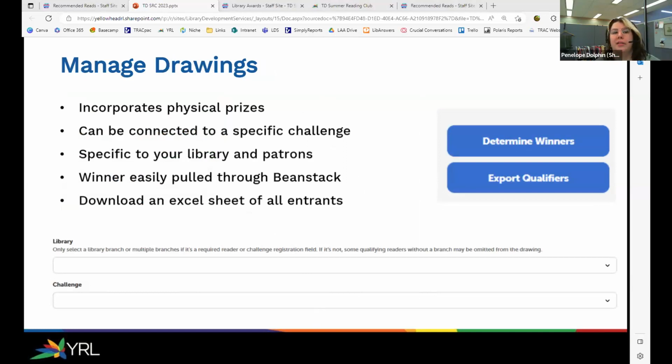You can make it so that they're specific to only your library and patrons. You're not going to be giving prizes to someone else's library. You can pull your winner through Beanstack, and you can download all the reports on who entered. So it's a really great way to blend the online and the in-person aspects and get kids excited about reading and excited about prizes, because who doesn't love prizes?